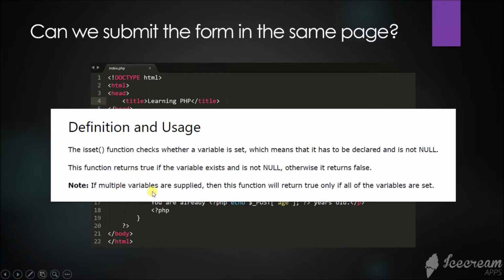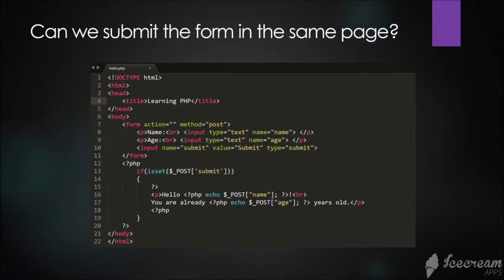Note, if multiple variables are supplied, then the function will return true only if all the variables are set. Okay? So in this case, if this is already set, therefore it will return true and this condition, this part, will be satisfied. If ever na-submit natin yung form. Pero kung hindi pa nasasubmit, this will become false and it will not execute this code.